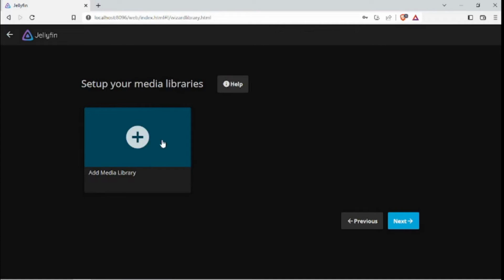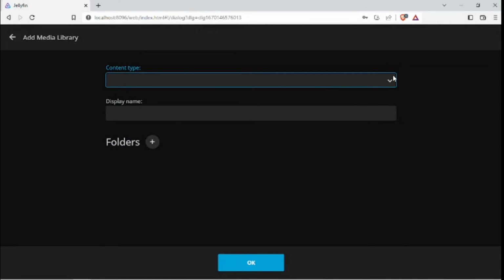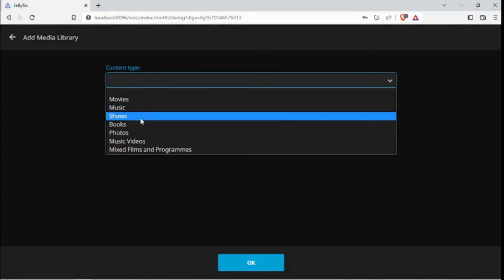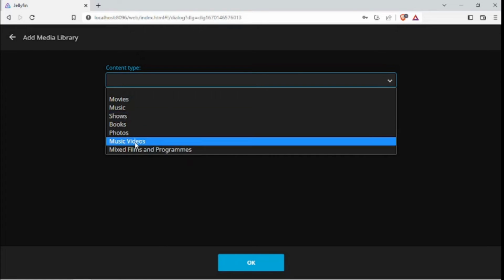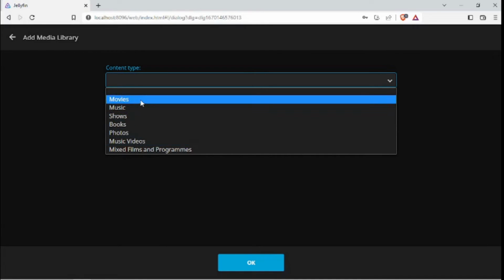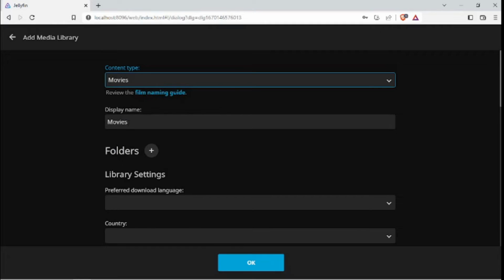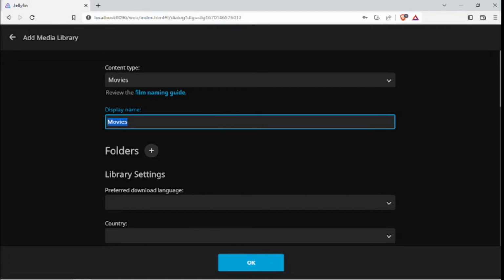Okay, now I'm going to add some media. So that's your movies or your TV shows that you want to add. I'm going to click on add media. In the content type, you must choose whether it's movies, music, shows, or whatever. Mine is movies, so I'm going to select movies. You can rename that, not a folder, but your content, maybe like movies HD, or latest movies, or action movies. Okay, so now I'm going to click on the plus.